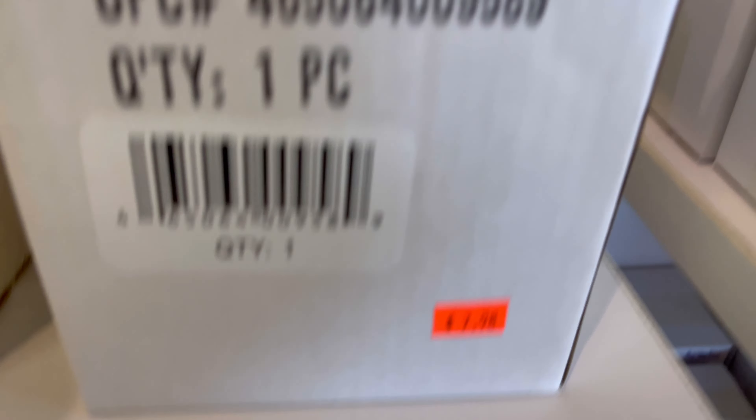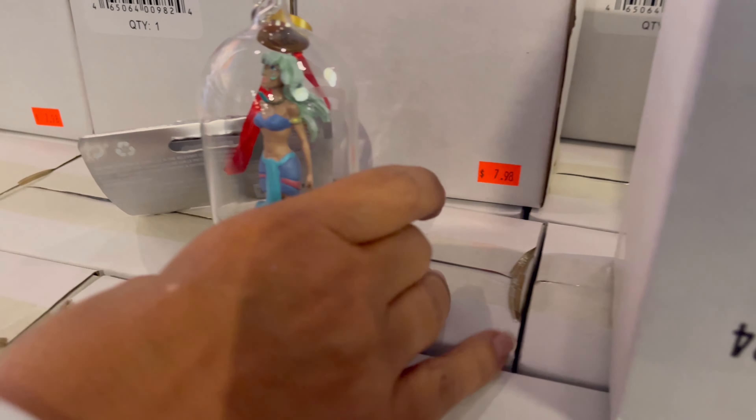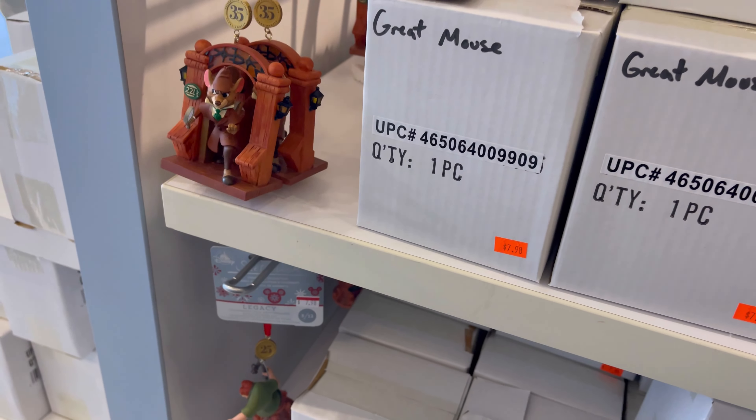All right, there's a lot to see, so let's move on from those ornaments and go check out the other ornaments that are on clearance. This is $59.98 and it's a Cinderella limited edition designer collection — extra 25% off. Look how pretty this is, the box is nice too. Wow, that is nice. Very pretty, and they're all Cinderella's. So that's an additional 25% off of $59.98.